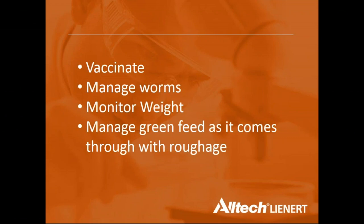Vaccinations only provide three months of cover, so this needs to be monitored when animals transition to green feed. Managing worm burdens is also important — short green feed this year can mean high worm burdens in weaners, so faecal egg counts or a standard drenching protocol are recommended. Monitor weight by weighing a sample of 50 weaners — write a number on their backs — and check minimum growth rates of 30 grams per head per day, ideally 150–200 grams.